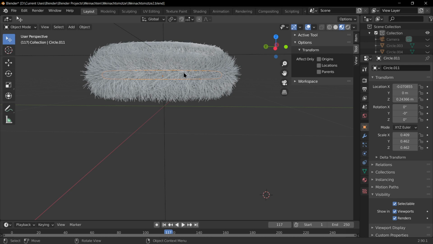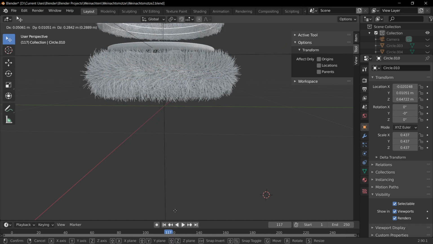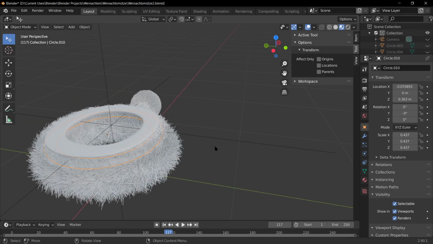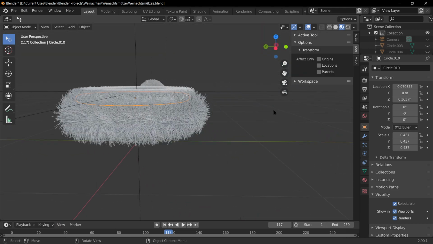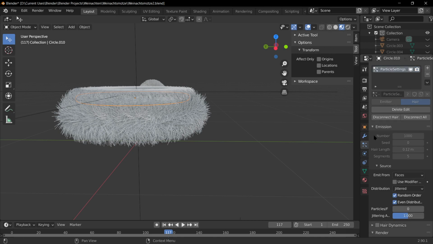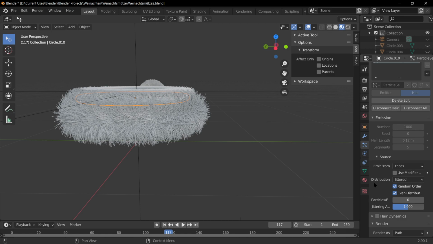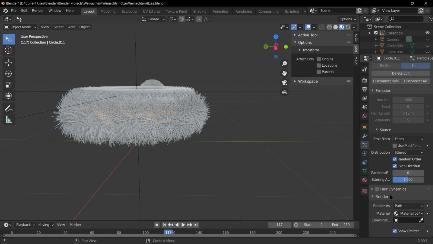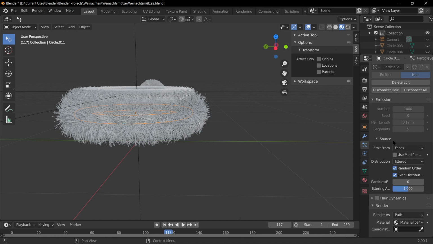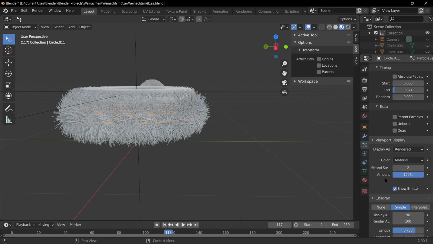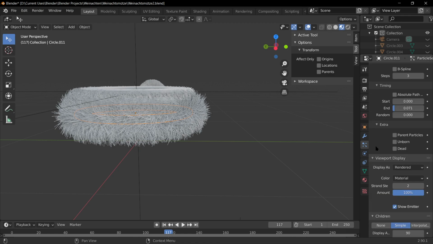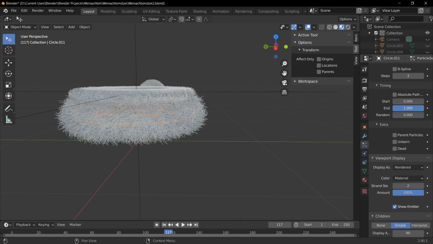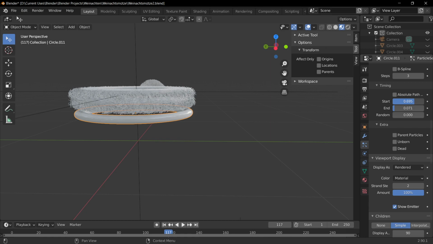But still, I think if you're really good you can make this as a one piece thing. I just needed to use multiple layers if you want to make it look like I want it, because it's still weird to me, but it's very funny too. And if you go into the particle modifier, this is what I've set up for that. So what was very important to create it like this was there's trimming in this thing. If you don't trim that, it becomes either too long or it doesn't look that great, I think.